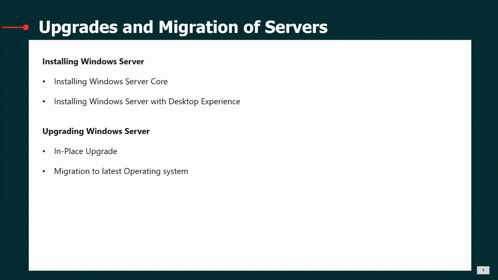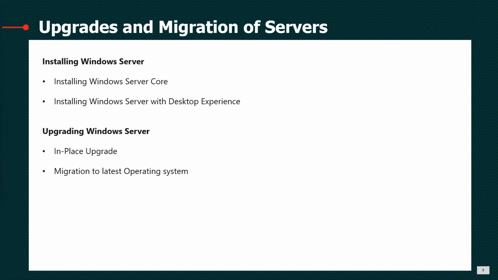The second way of installation is upgrade. Upgrade in this sense: there is an existing machine running with an operating system, for example 2008 or 2012. Then you want to upgrade the operating system from a lower version to a newer version, which is 2016. 2019 also you can install, but the way of installing is the same for every operating system. It is the same from 98 to XP, and XP to Windows Vista, whatever.